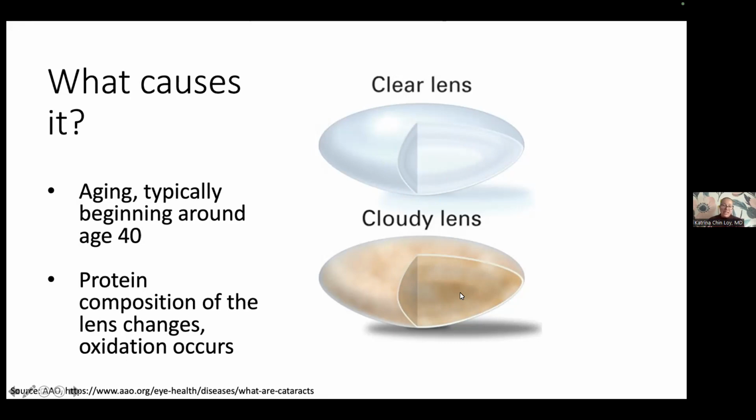There's also a process within our body called oxidation, and this is happening all over our bodies and in all the cells of our body, including the cells of the lens of the eye. This is going to come back later because we're going to talk about things that slow down the oxidation process, or antioxidants, because oxidation is part of the process that causes these cataracts to develop.